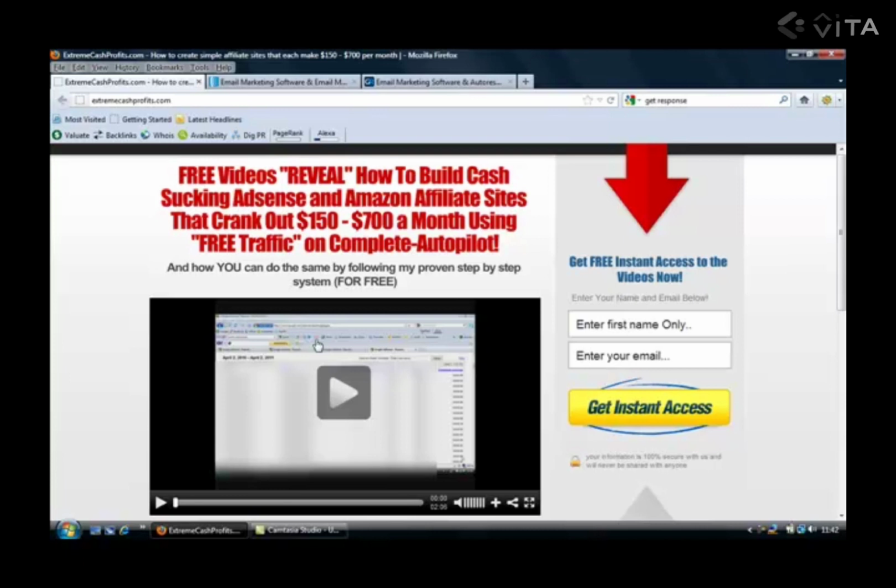So I always suggest doing this, and it's important that you always try and create more value for your opt-in subscribers. Whatever you do, try and offer them the most amount of value as you possibly can, because this will do wonders for the relationship you're trying to build between you and your traffic, or you and your subscribers.